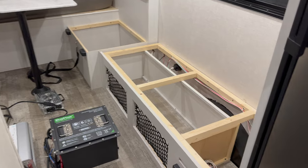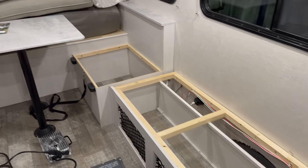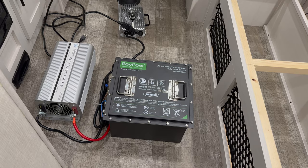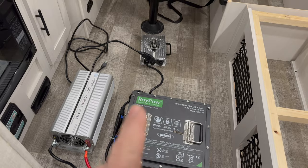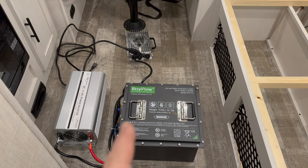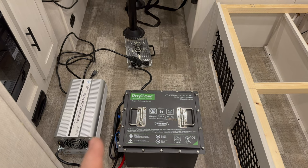Inside, I've already taken up the cushions where the couch was and one side of the dinette. I'm going to install the lithium battery I got from RoyPow along with my Ames inverter and the charger for the RoyPow battery all under here. In my previous video I showed you how all of these things work together, and to install it here into the camper I'm going to need a couple more devices.